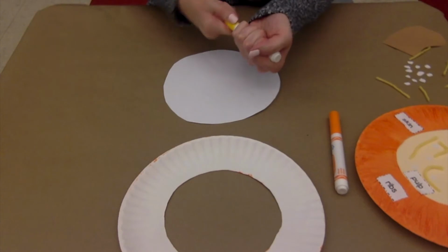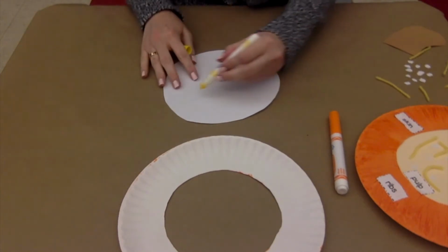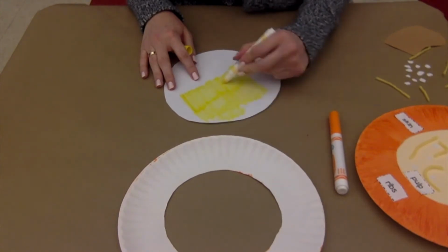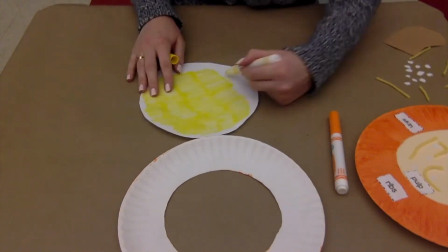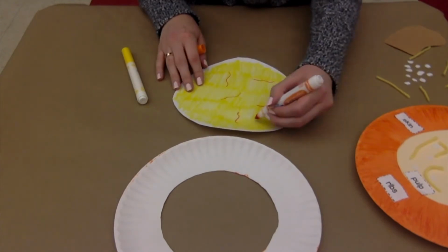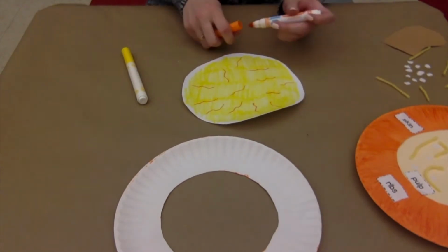Now you will color your cutout circle whichever color you want to use as the inside of your pumpkin. As I said earlier, I'm going to use yellow and orange. I'm going to color all over with yellow and draw strands of orange to show that the inside of my pumpkin is really stringy.